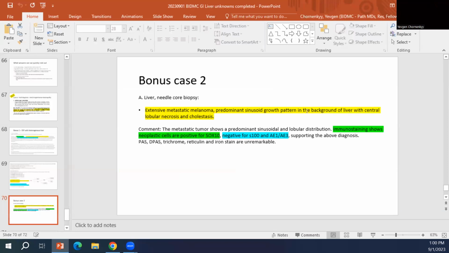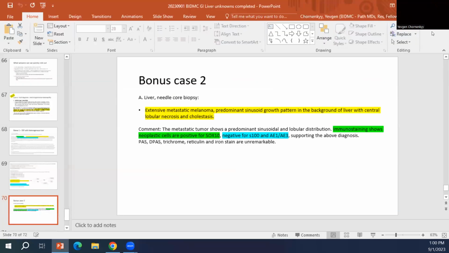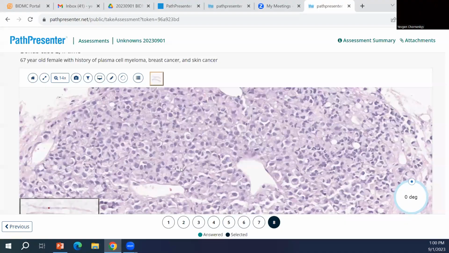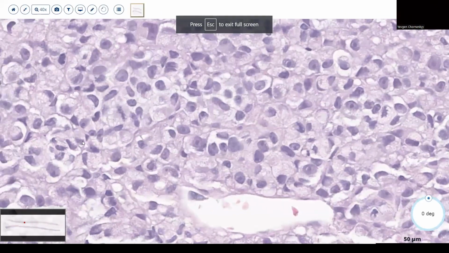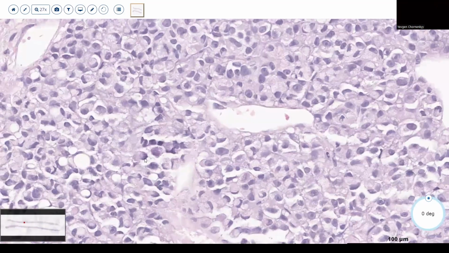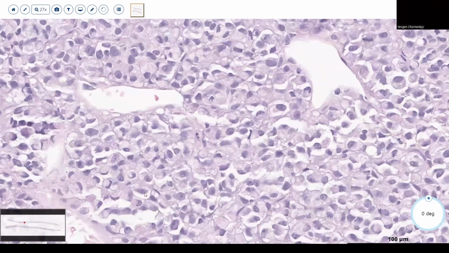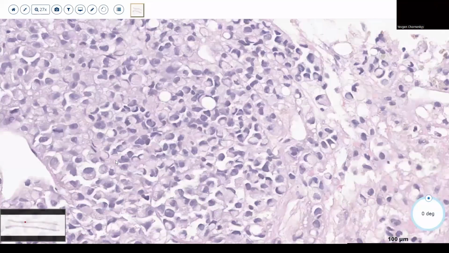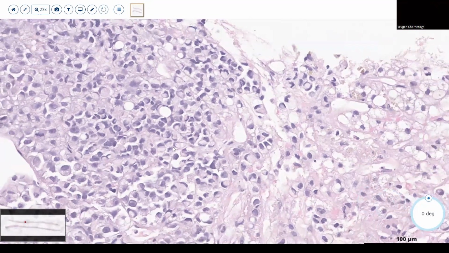Wow, it's almost signet ring melanoma. I've never seen this. If you go back to the H&E, they look like signet rings. Yeah, they look like signet ring melanoma, wow. This was a very unique case for us. That's pretty cool. It just goes to show melanoma can look like anything. Exactly. And then it could be a plasma cell neoplasm too. I don't know. That's a perfect example of a signet ring.